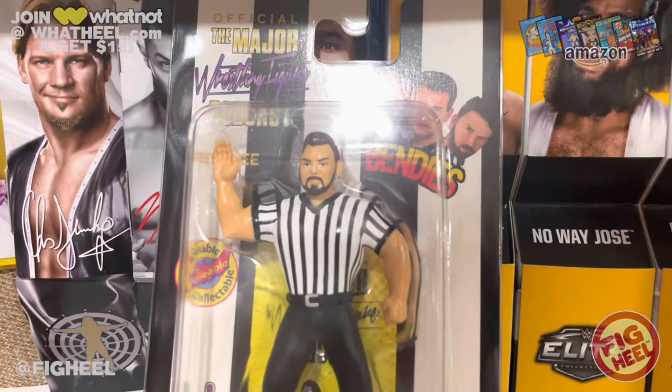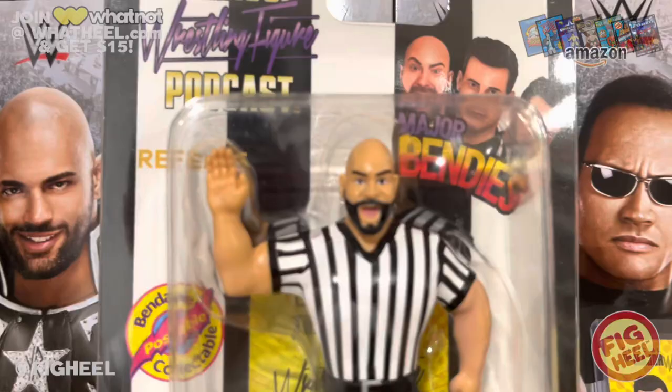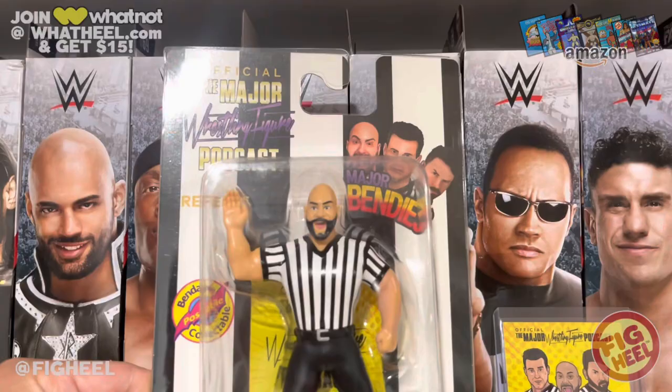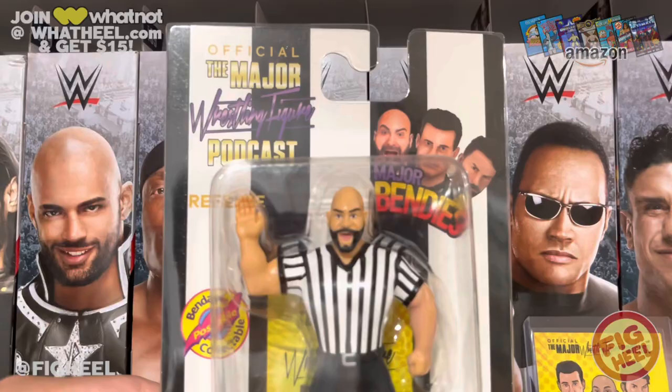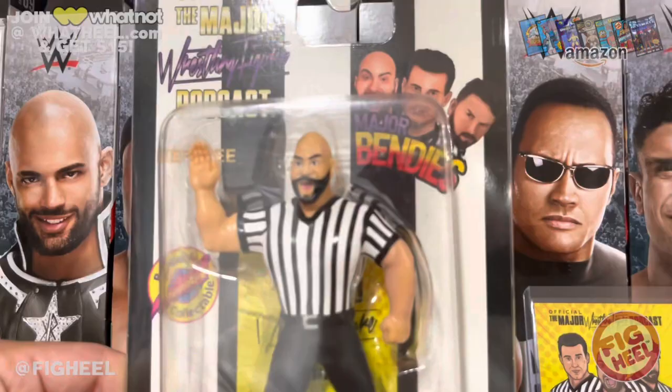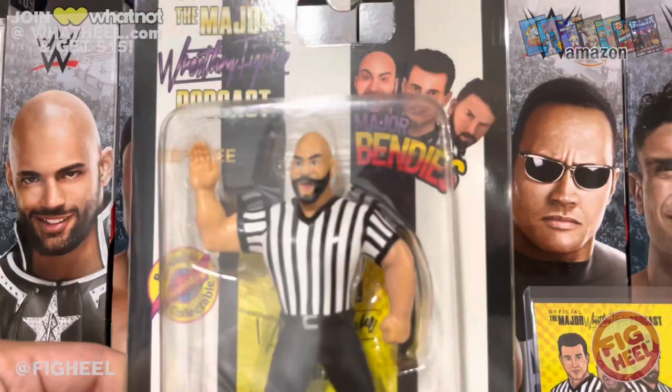Here's Kinnick — bald with the beard — doing the signature Kinnick face from our photo when we first met at WrestleMania. Been talking to Kinnick for a long time; he's a New Jersey guy but we live on opposite sides of the state, so it's kind of funny that we met in LA for the first time. Absolutely love this guy. When he showed me he was getting a figure, I said I need one no matter what. I love that they have the count hand so you can make them do the pinfall, which is pretty cool.